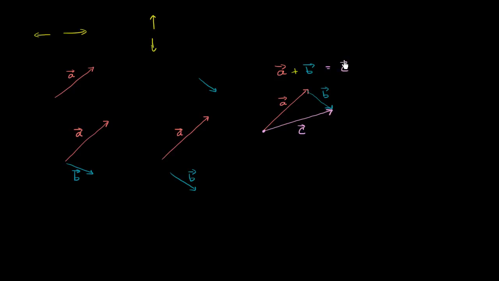And it should make sense if you think about it. Let's say these were displacement vectors. So A shows that you're being displaced this much in this direction. B shows that you're being displaced this much in this direction. So you have a displacement of A, and then you have a displacement of B. What is your total displacement? You would have been shifted this far in this direction, and then you would be shifted this far in this direction. So the net amount that you've been shifted is this far in that direction. So that's why this would be the sum of those.